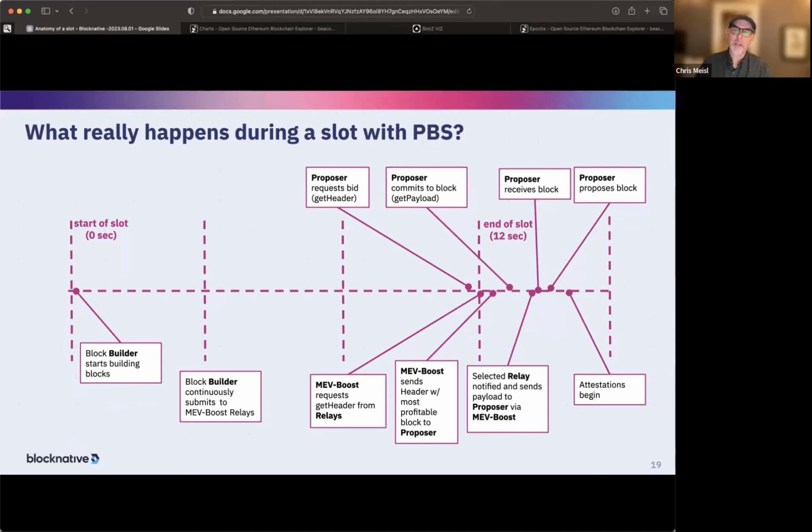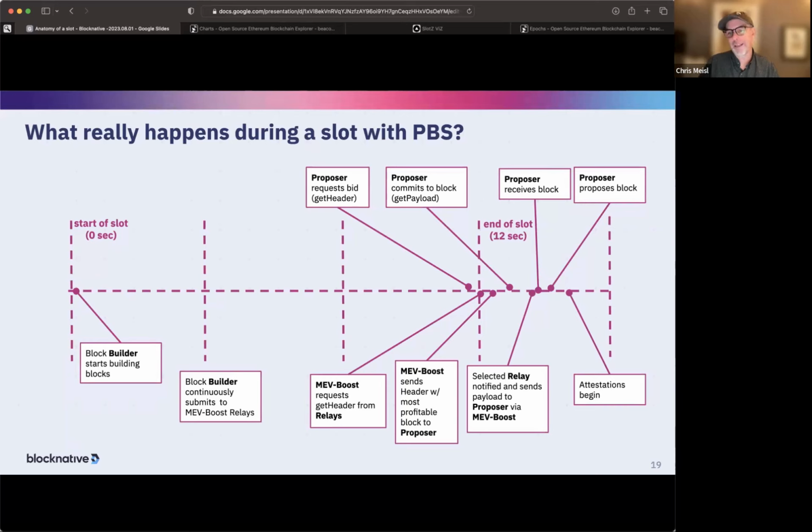And this is a way for the builders and the relays to deliver blocks that have high value to the proposer without the proposer, in theory, being able to mess with the block, like, for example, changing some of the transactions so that more value goes to the proposer. So it's sort of a safe system. Once they have committed to that, the relay will release the block to the proposer. The proposer then receives that block and proposes it, basically pushes it out and propagates it onto the network.